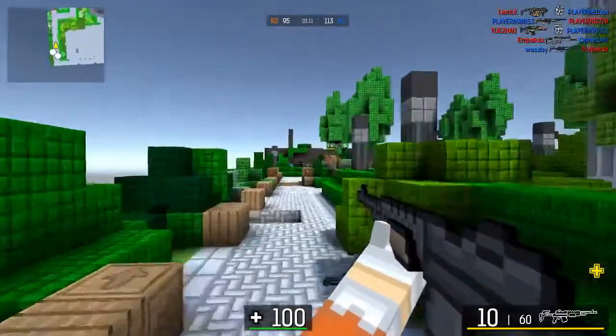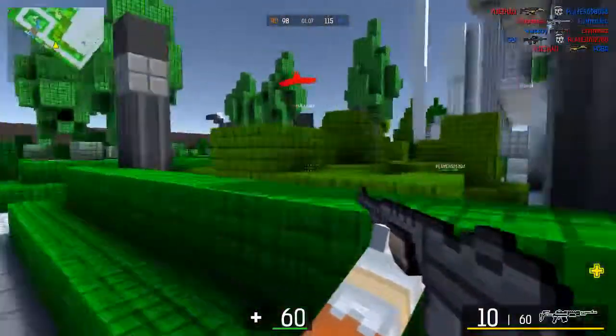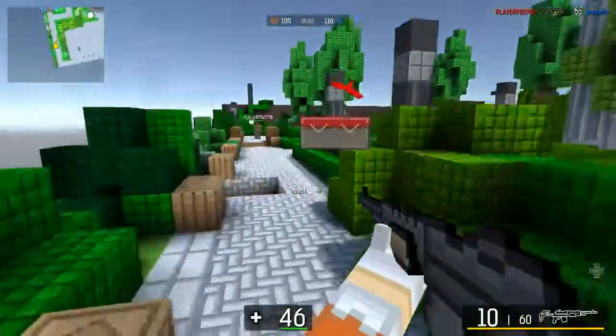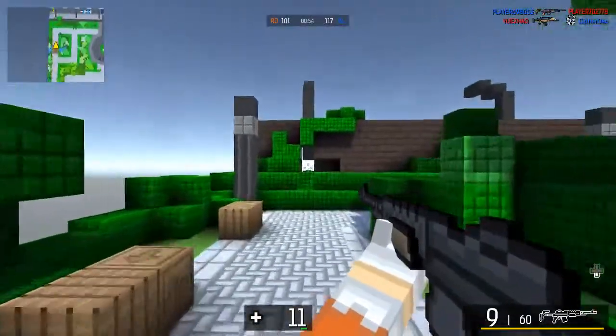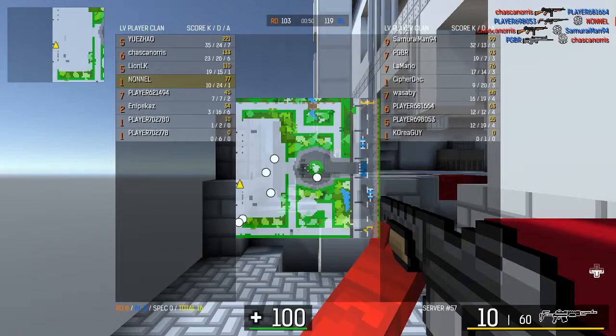Dang it. I was out of ammo. Oh, shit. Oh, shit. Oh, my God. Get away. It hurts. It burns. Ouch. Oh, my God. No. Oh, come on. I shot you right in the head.